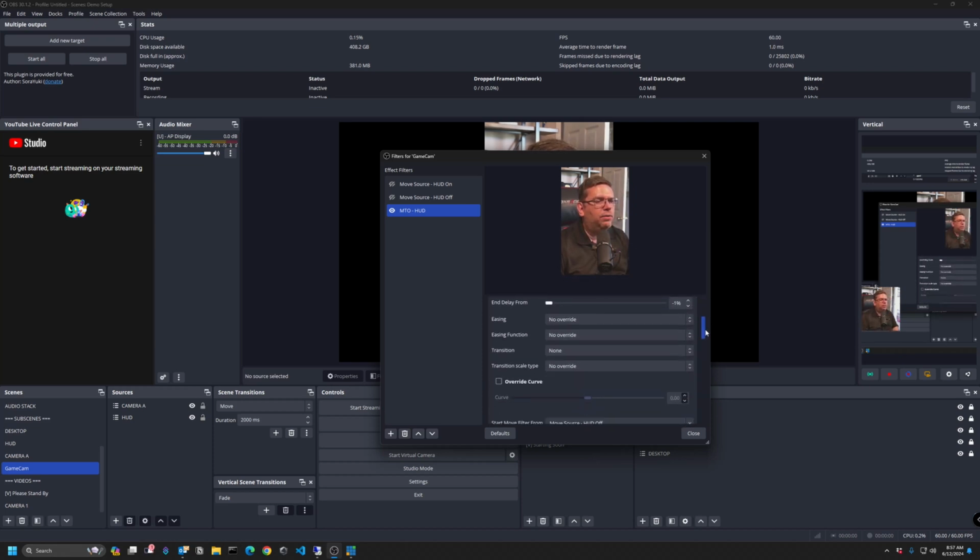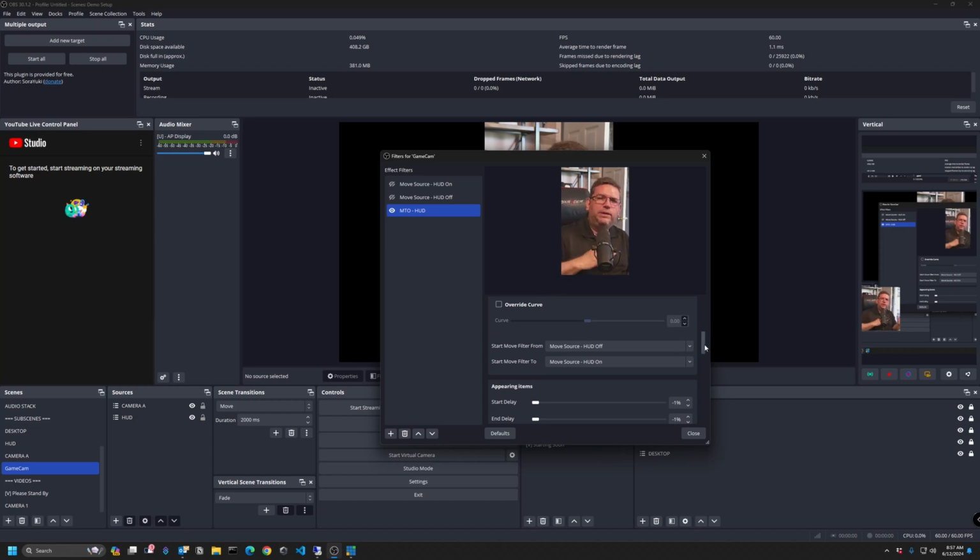The matched item appears and disappears based on the HUD, which we're not doing here. We're going to do those up in these move source filters, which are triggered from the start move filter from. So when we move from a scene that contains the game cam, we're going to turn off the HUD, which is basically what I want to do.